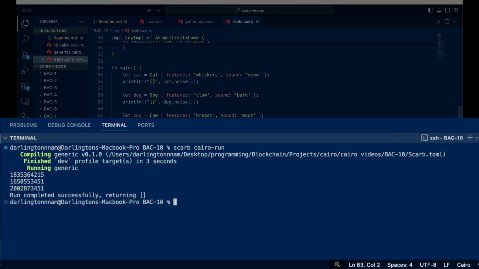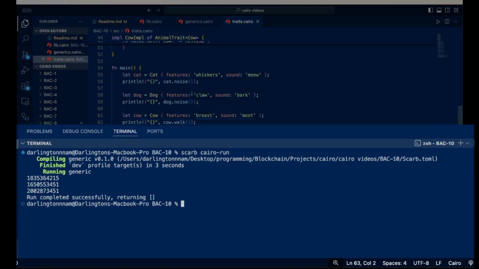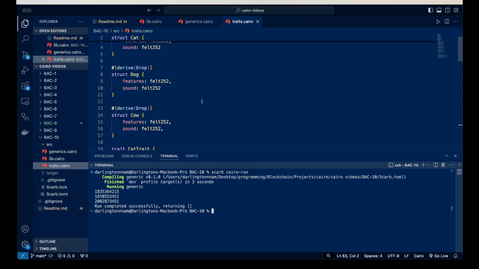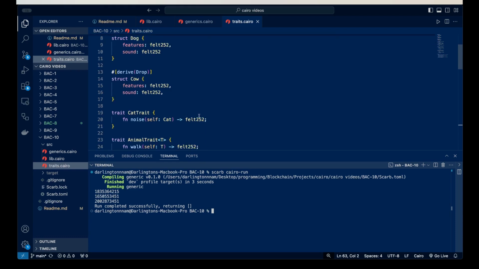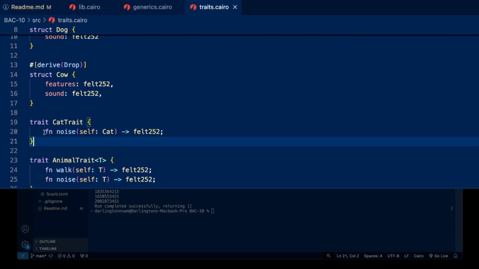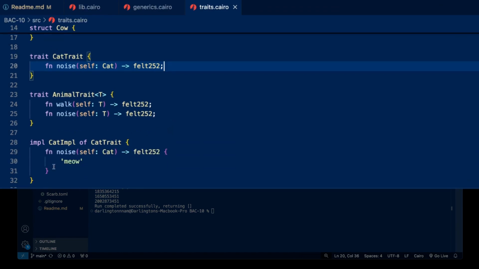Something that could be done is just using byte arrays to get them in their normal format. But anyways, I think this kind of gives you an idea of how traits work. So essentially, like we said, traits are how you specify the behaviors that a particular struct item, a particular type should implement, right? So in this case, for example, for cats, we said the behavior of cats is that they make a certain noise. When you write traits, of course, you have to write the implementation.